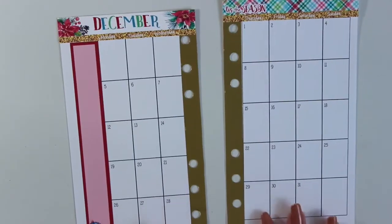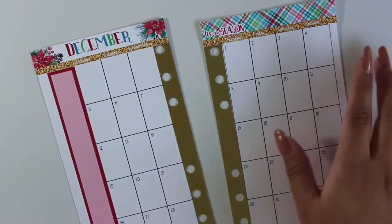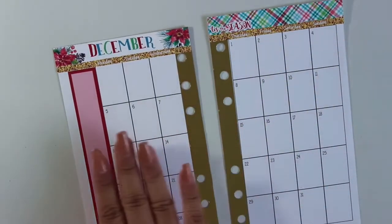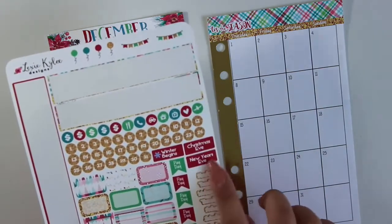So we have the date covers down, and it's very hard to see. Not very hard to see, it's pretty faint. But I feel like she put it on the gold glitter so that it looked like one big sticker. So the dates are down, and then I think I'm gonna put down the event stickers.